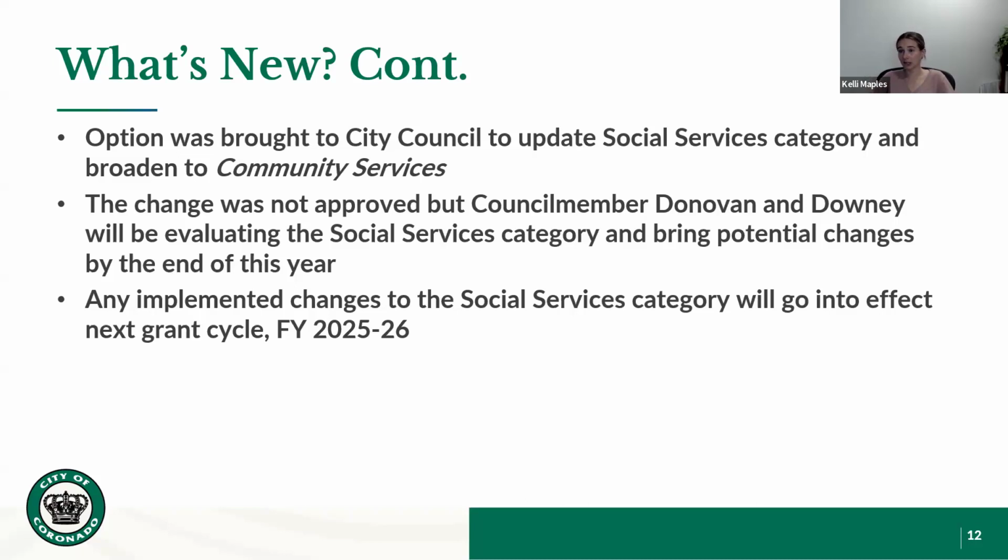So any implemented changes to social services or that category will go into effect in the following grant cycle, which will be fiscal year 25-26. But this year, there is no changes to the grant categories. They're all the same as last year. All the rubrics are the same. So just look forward to that, though, for potentially later this year and then for next year that we might see some changes within that social services category.